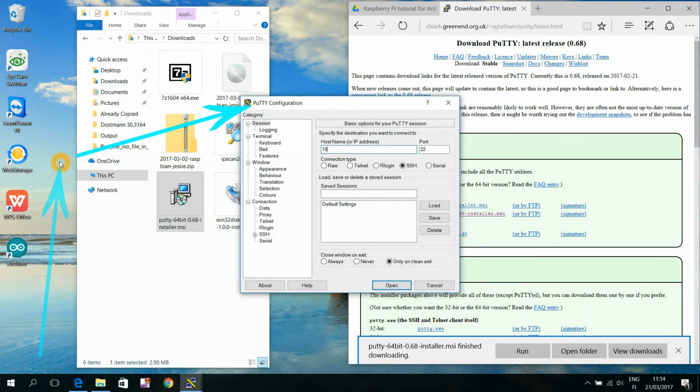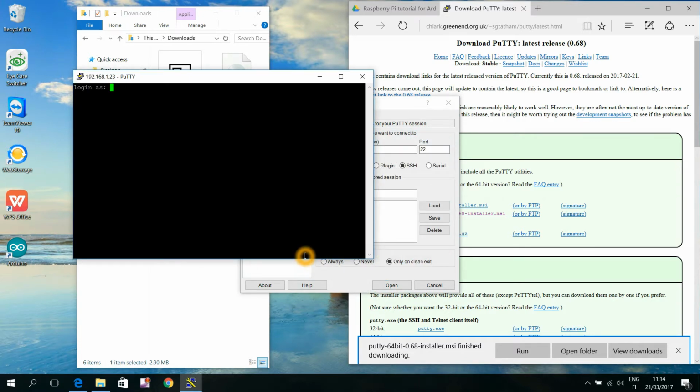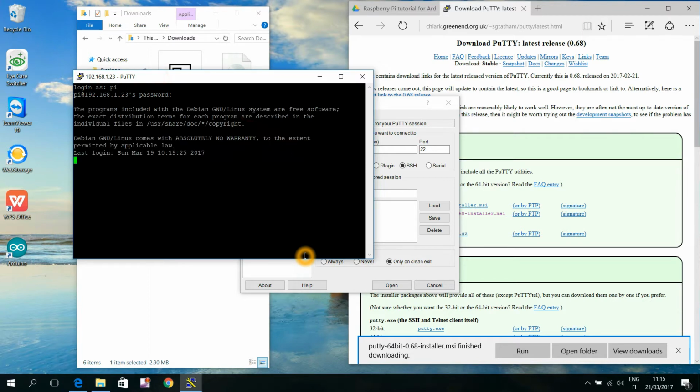Open the PuTTY program, type into this box the IP address that you wrote down a minute ago. Click Open, click the Yes button of this pop-up window, and now you see that the Raspberry Pi is working and that it is talking to us. For this operating system, the default username is always pi, and the default password is raspberry. Write them here with small letters and change them later to your own ones.